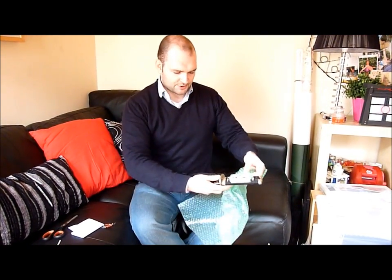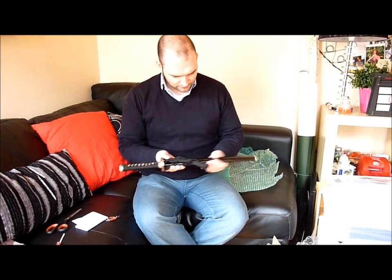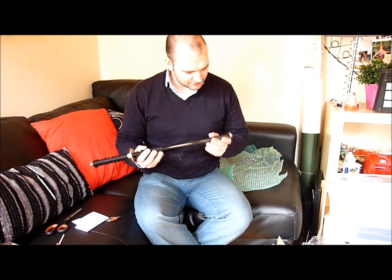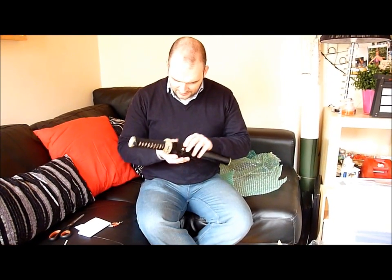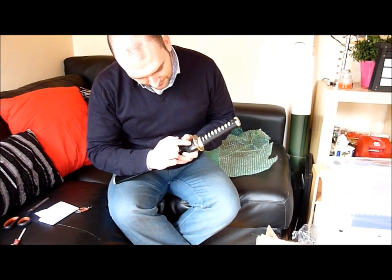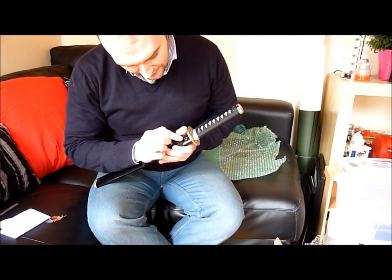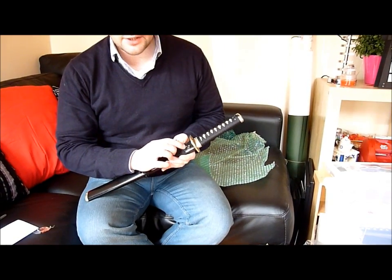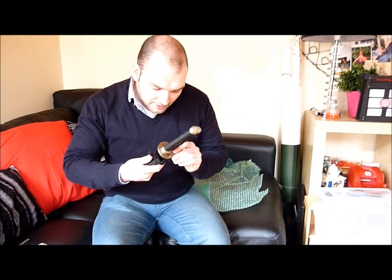This is a factory second and it has specific detailing here of what that means. Overall, that looks quite nice so far. There is a minor scuff around the bottom. We have nice metal end caps — well finished. We can see why this is a factory second: there's been some kind of plastic label affixed to this, leaving some glue residue, and some of the lacquering here is scuffed ever so slightly. That's only very cosmetic and can be taken care of. We have a nice metal tsuba, well finished, small and delicate.